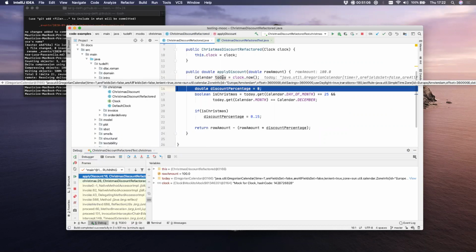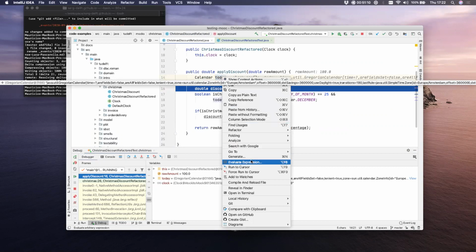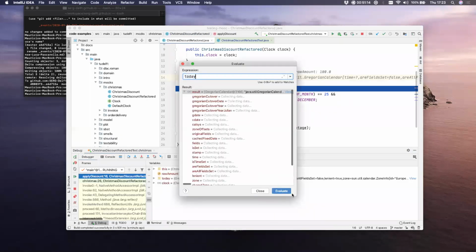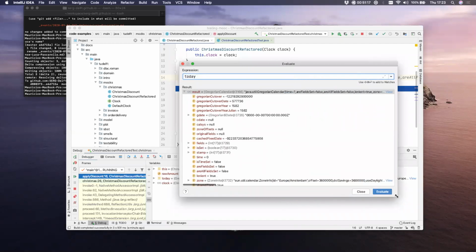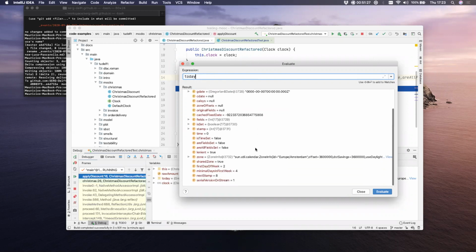If I look at this today, I'm not sure if you can see this, so let me do this in another way. Do you see the pop-up? Great. So this is basically telling me what today is.